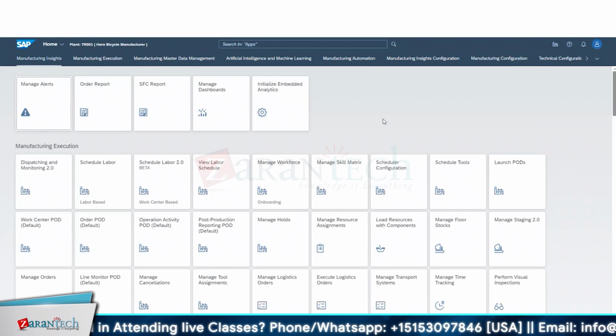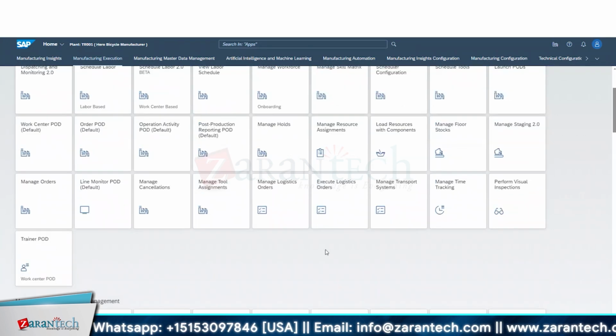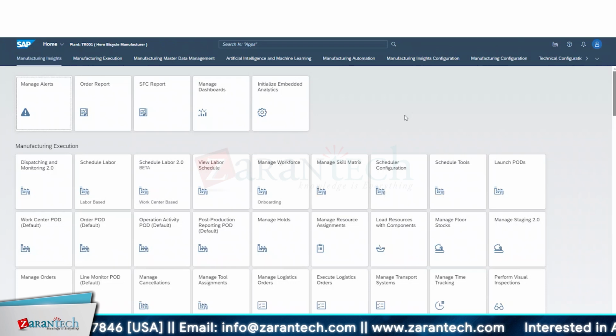Like POD we created, or any customizations, is there only one way to move to the next system? Is it import export only, or is there any other way? So for POD, they already have APIs. They just use these APIs to import and export. As of now, there's no other way.